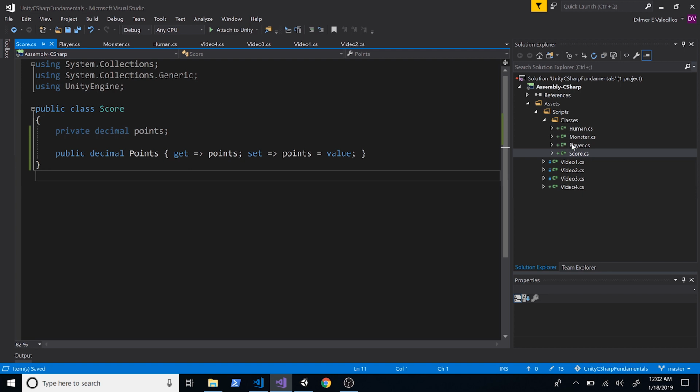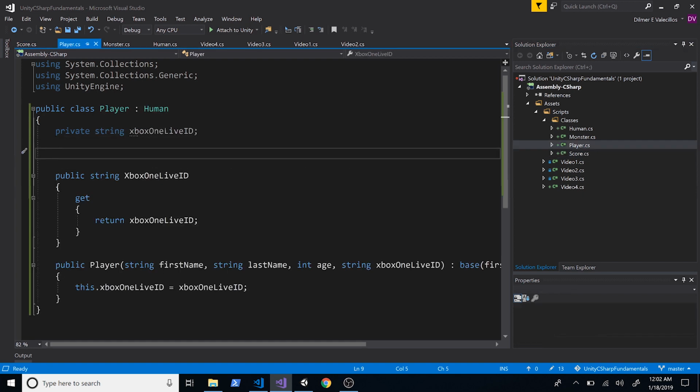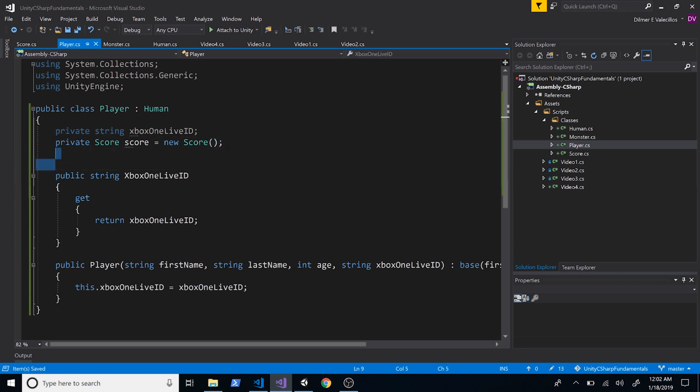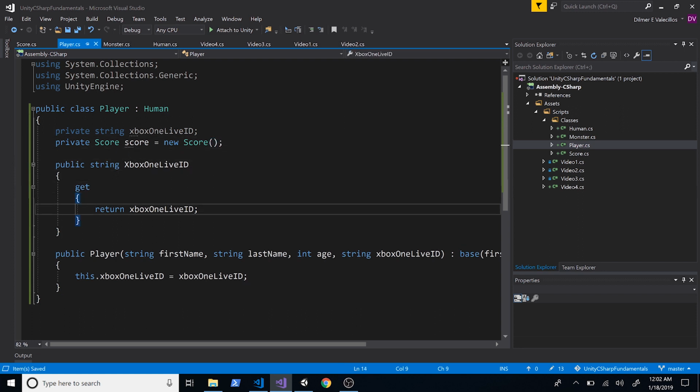And in the player class, what I'm going to do is add what's called composition, and this is going to be a score. We're going to use the class and then a score. I also want to instantiate that when a player gets created, so I want a score to be created, even if it's 0. Perfect.